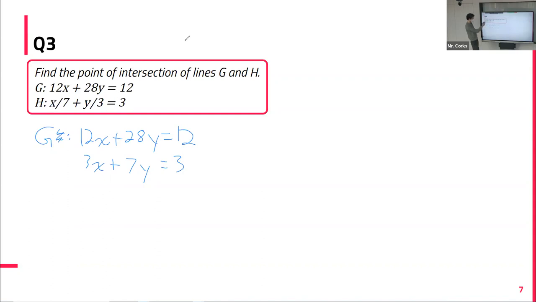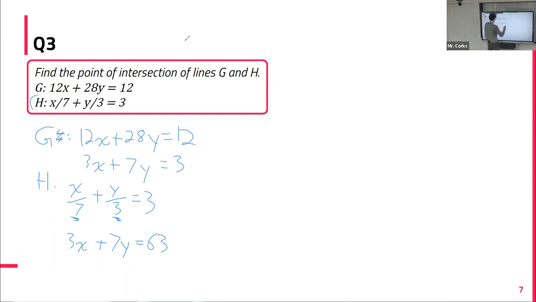What's the common factor? Okay, so we say we hate fractions, so no more fractions. Let's multiply by something to get rid of all those. What are we multiplying by? 21. So just this, our lowest common multiple here, equals 63. Okay, at this point, we kind of have enough information to get our solution.